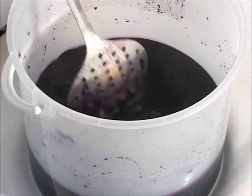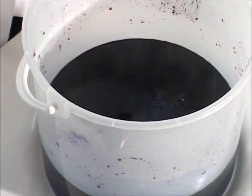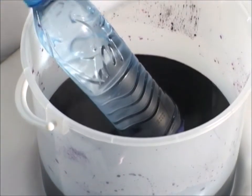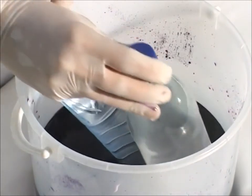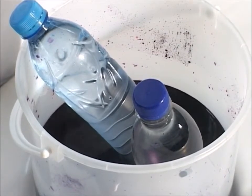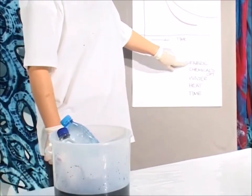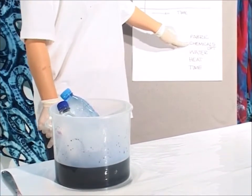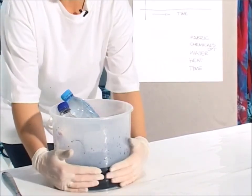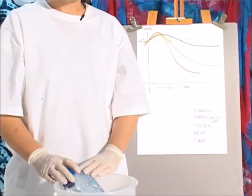Jiggle it around a little bit just to drive the color right into the cloth. Finally, you put a sinker on top just to make sure that the fabric stays underneath the surface of the liquid. Where the fabric floats above the liquid, it will make a very distinctive mark that people will notice. I selected 100% cotton fabric. The chemicals came out of the bags at optimum levels. There's water in the bucket and it's still steaming hot. I'm going to leave it in the bucket overnight to give the chemistry time to happen.